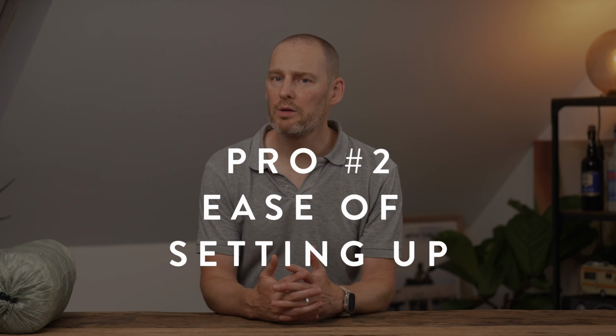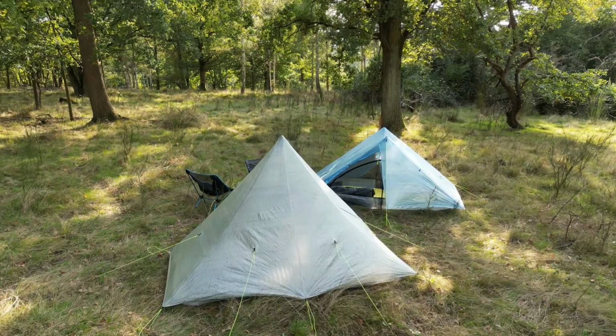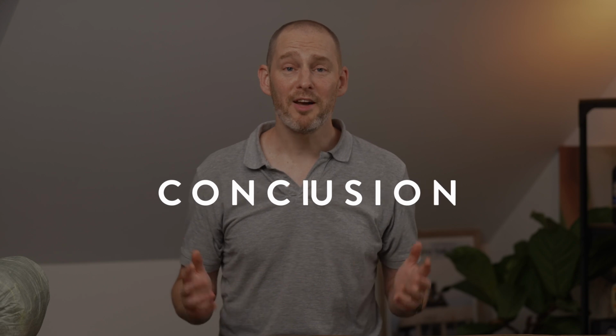The second thing that I really appreciate about the Altaplex is the speed and the ease of setting up. Single walls are usually pretty fast, but this one takes the cake. It's also not just setting up, but getting a good, satisfyingly tight pitch that is real easy. You just stake the two sides, making a triangle. You insert the trekking pole, stake the front, and the rest is pretty straightforward, real easy, real quick. I like that a lot. I just hate having to make tons of adjustments to get the pitch just right. And I also appreciate being able to set it up in the rain while keeping the inside of the tent dry. So 5 cons, 2 pros.